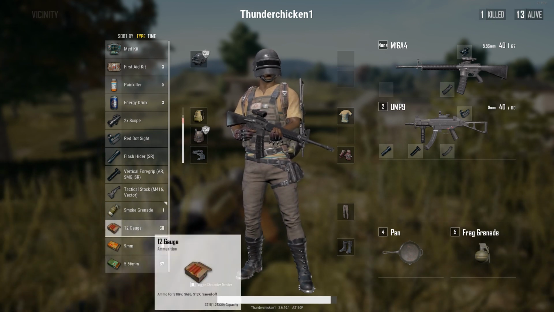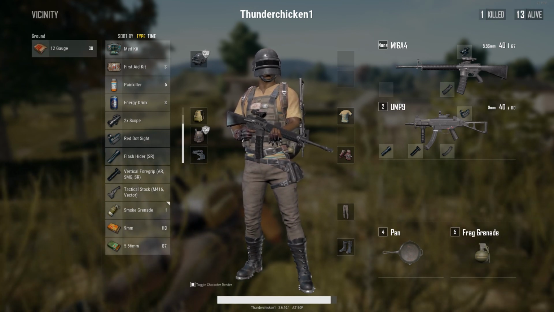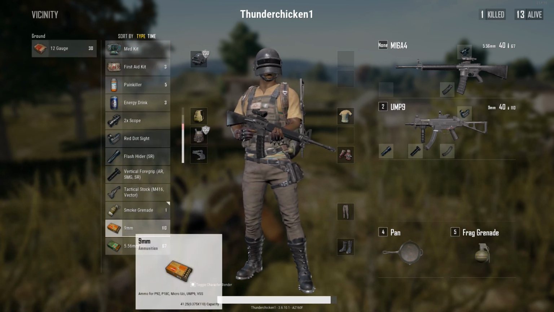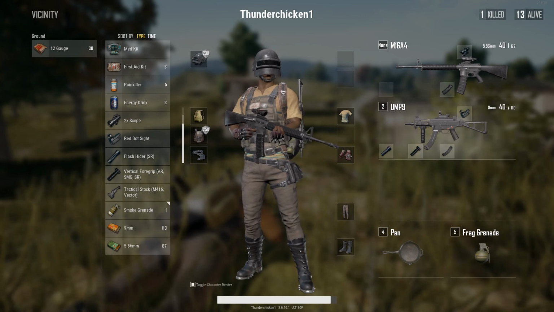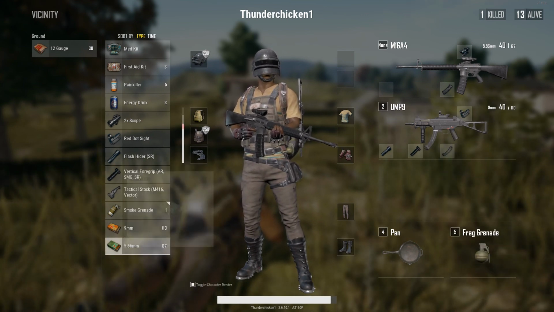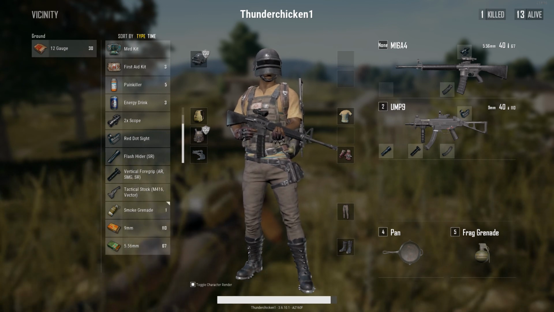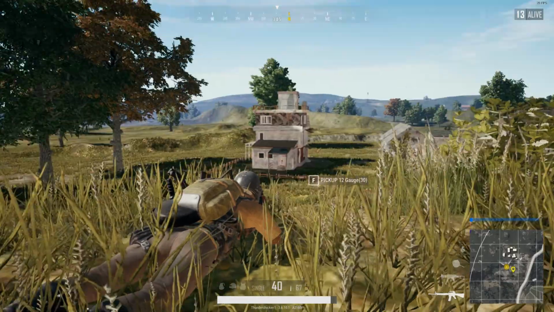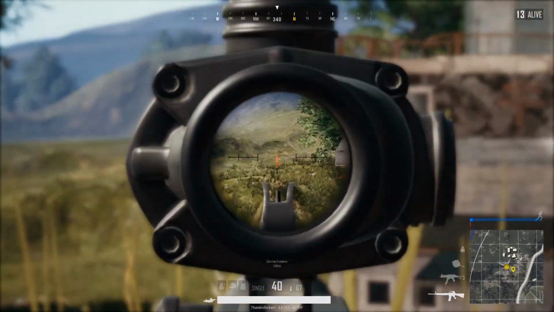Oh, I got some 12 gauge. I don't even want that. Goodbye. I've dropped that to the ground from my backpack. And I have 110 rounds of 9mm for this, plus another 40 in the magazine. And I've got another 67 rounds of 5.56 plus another 40 in the gun. So I've got a 4x scope now.